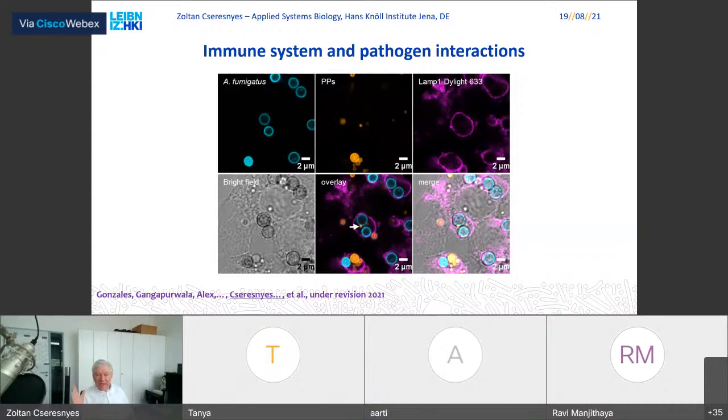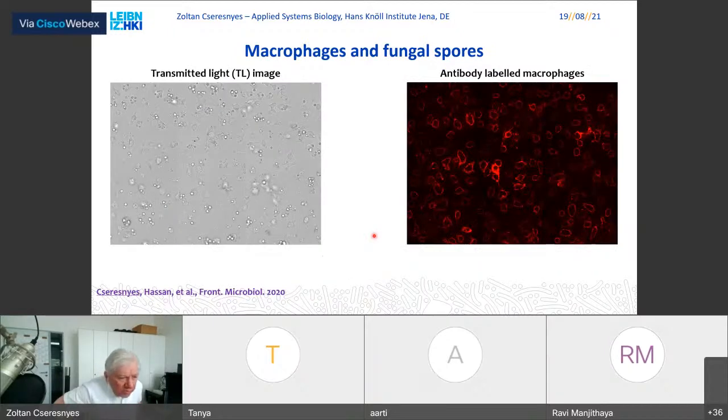The other problem with fungi is that if they attack you, I will show some images about that, and if they can grow inside you because the macrophages did not kill them, you have a 50% chance or higher that you will die, because we do not have the proper tools to actually kill the fungus inside the human body once it's inside and once it's protecting itself. So that's why we do all this research, just to give you a background that this is not pure theory or mathematics, this is actually hardcore biology, and we develop the tools on the image analysis side to help the biologists and the clinicians, we also work with medical doctors a lot, to improve their tools in targeting the help towards the immune cells.